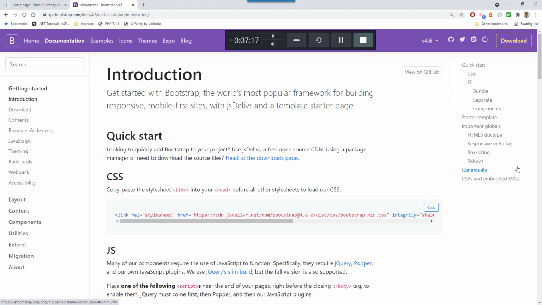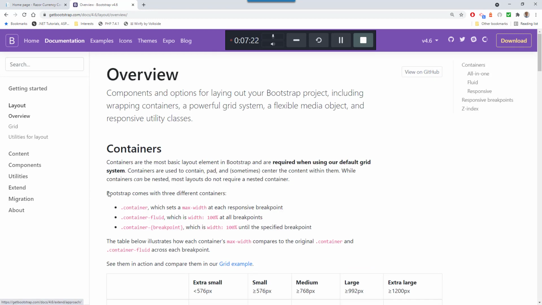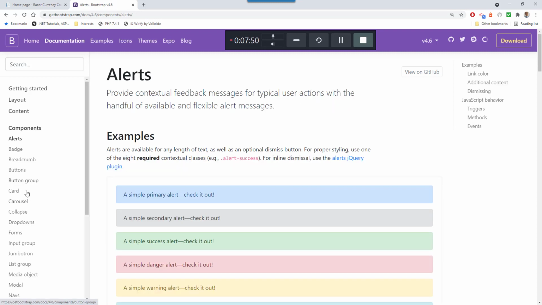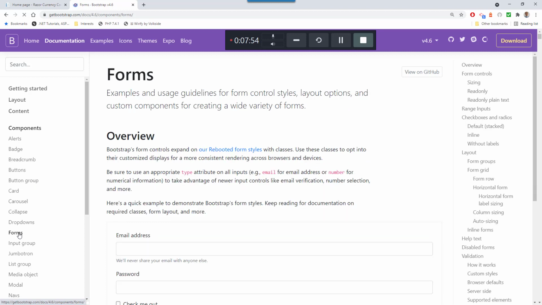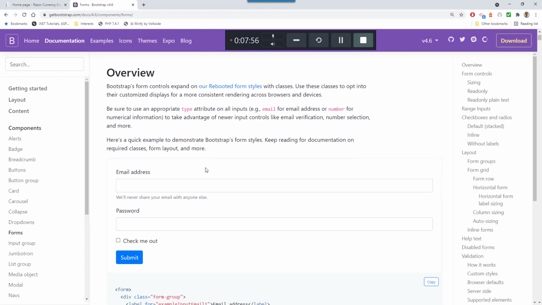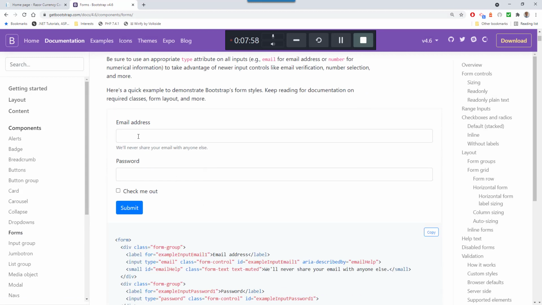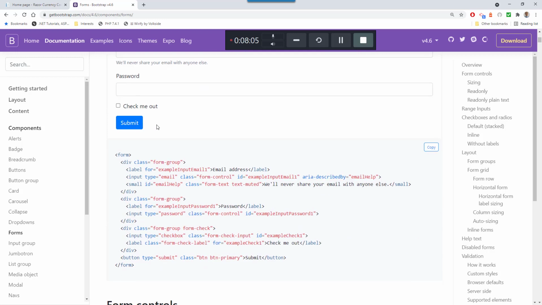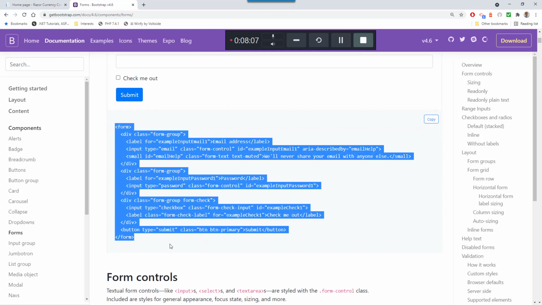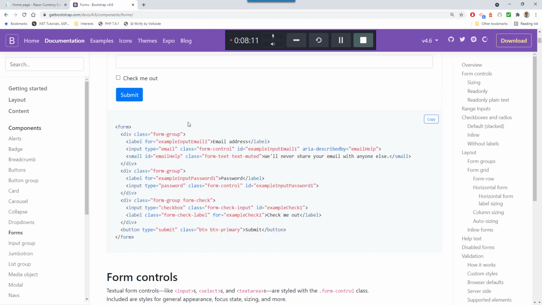And what we're looking for is forms. So if you go to try layout, there it is. It's in components, so there's forms. Okay, and you can see here's an example with an email address and password, and all you have to do is copy this if you wanted to have an email and password.